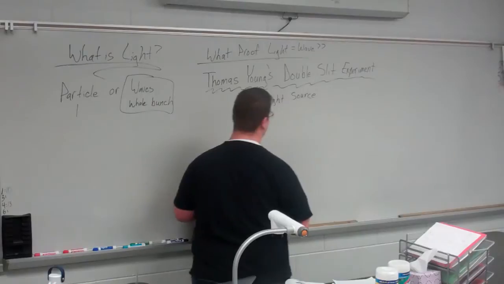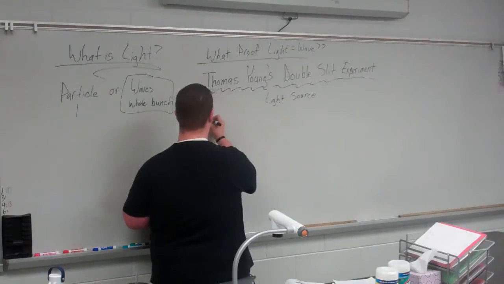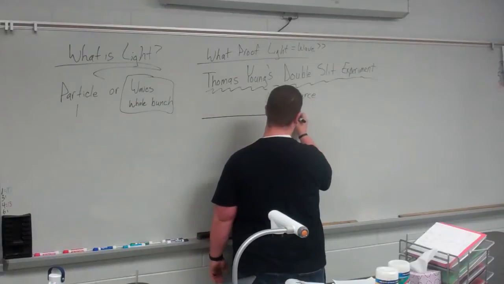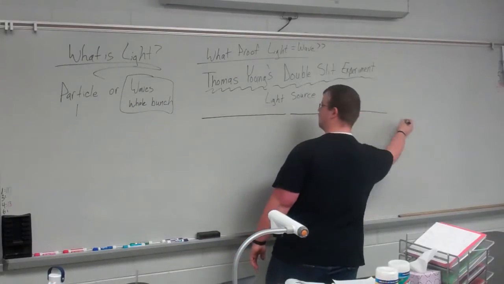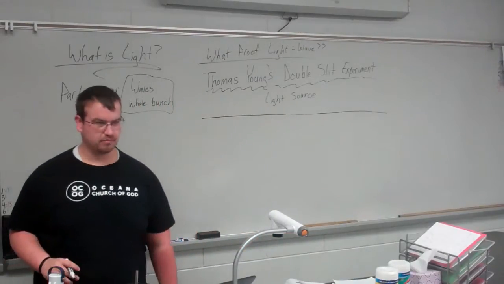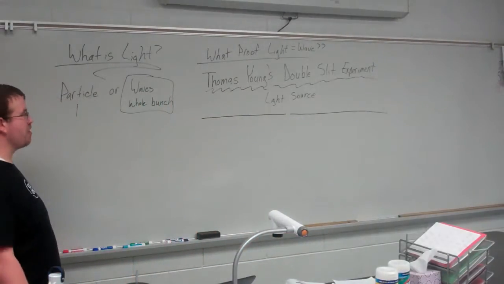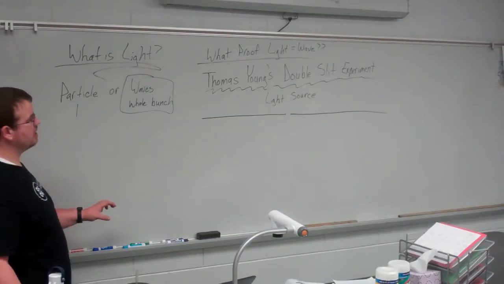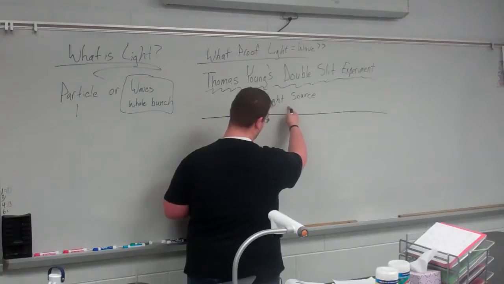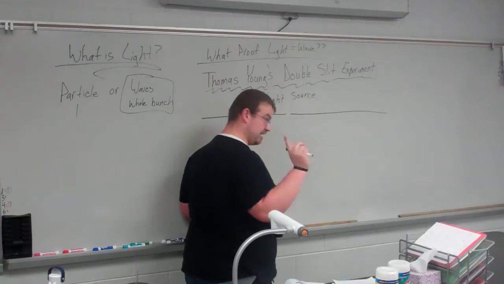And then from this light source, there was this wall that had one slit in it. So we've got to draw this. These are your notes. You draw whatever you feel like you need to draw. Everything the light touches is you. So in this, where could the light come from? That hole, that slit. The single slit.